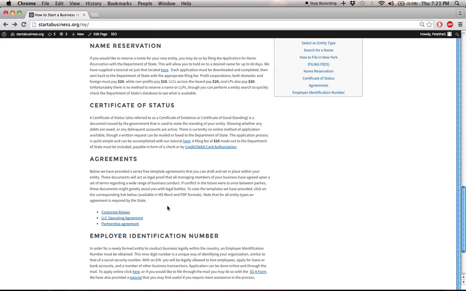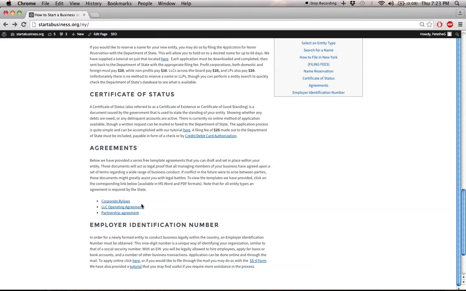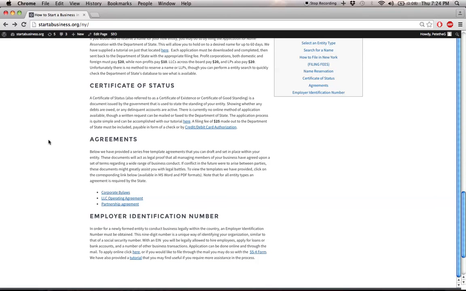So it's a good thing to have in the future if any legal battles happen or if any disputes arise, and it's actually required by the state. So we have supplied templates for each. Depending on what you're making, click on the template, print it off, and have the individuals of your organization sign them. Hopefully in the future no problems arise, but if they do, you'll have a bit of a cushion, or at least a little bit of legal recourse to defend yourself.